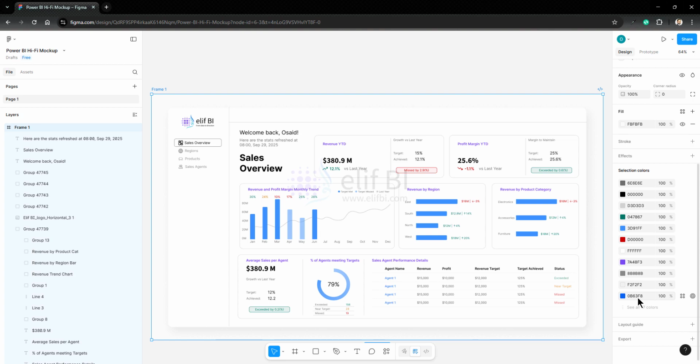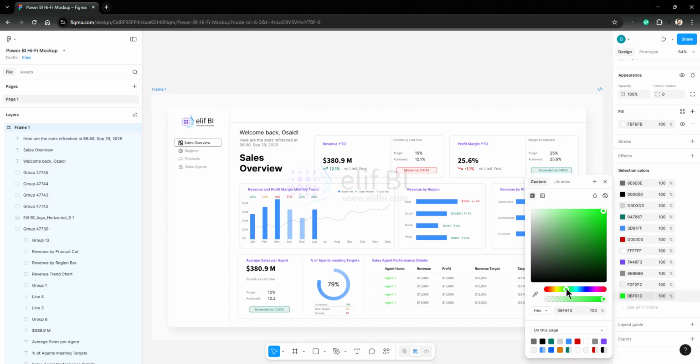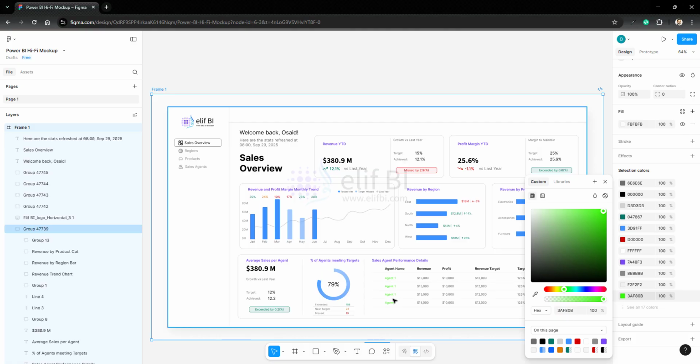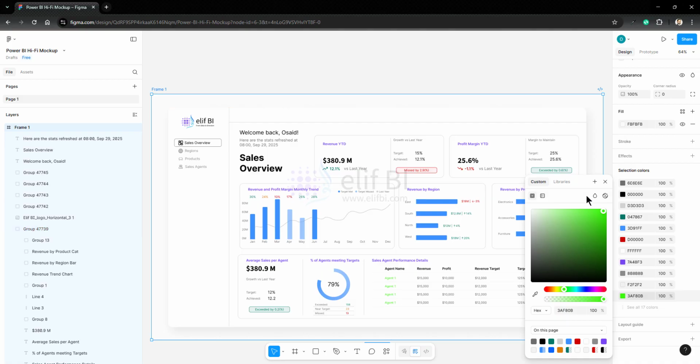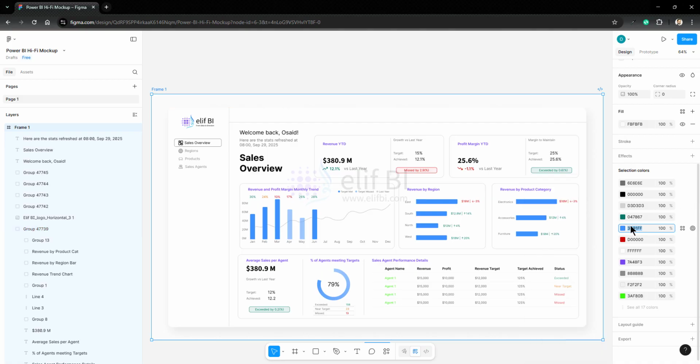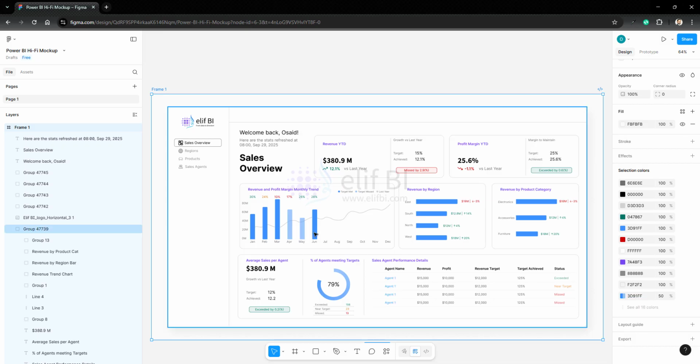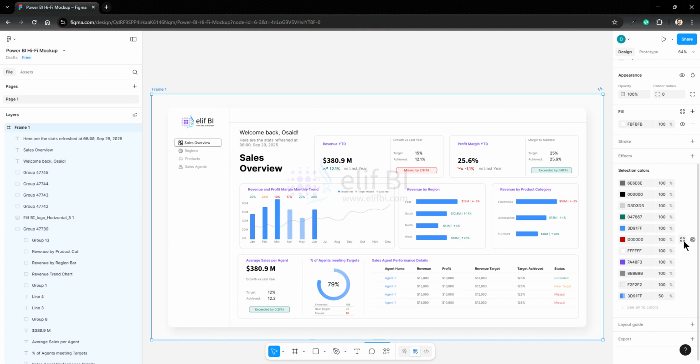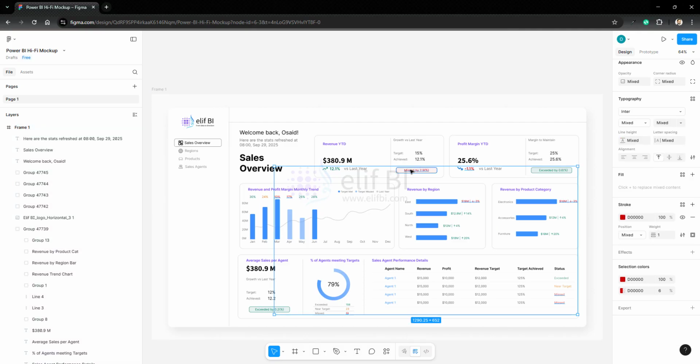that you are using within this frame. And in case you want to change different objects that have the same color, you can simply click on that particular color, like this one, and you can change it like this. So here what I have noticed is that the color of the agents is different than this blue color, right? So what I'm going to do is simply Control C and paste it here, and that's it. In case I want to select any of the objects that have this red color, I will simply click on this one, select 11 using this color, and it will select all those objects that have this color.